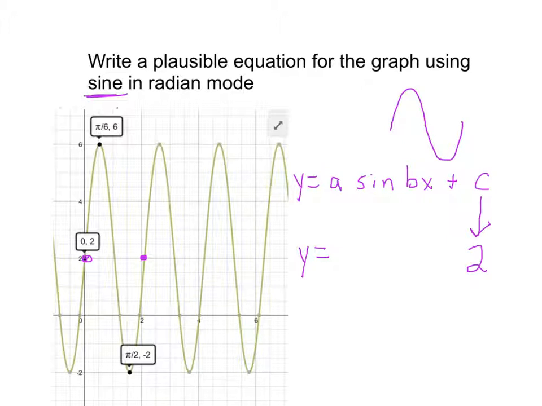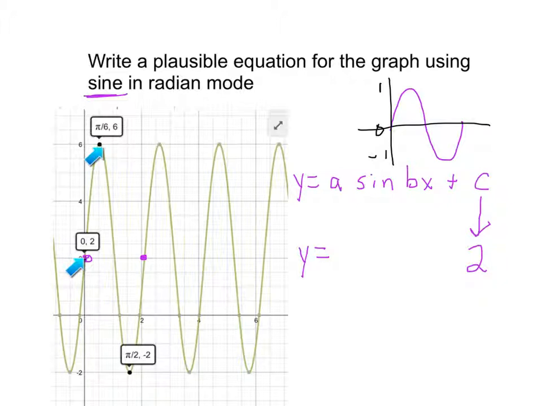Okay? Now typically, the amplitude, which is right here on our typical sine graph, that's at 0, and that's at 1. Down here's at -1. Okay? How is this one different?